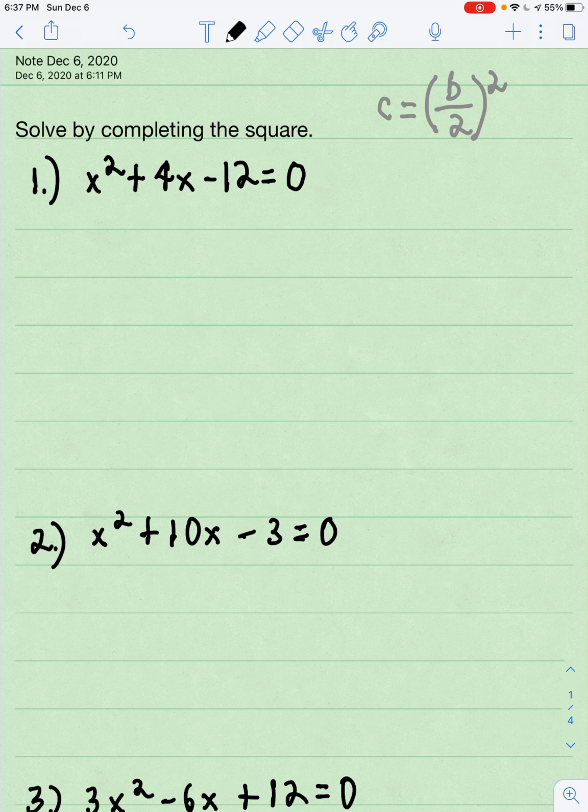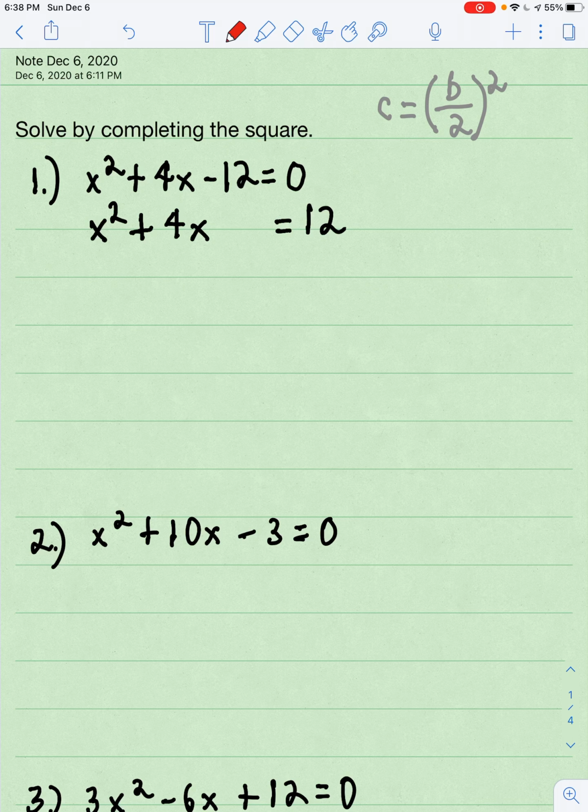So, in our first example, we have x squared plus 4x minus 12 equals 0. Our equation is in standard form, but to solve our equation by completing the square, we need to get the constant term on the opposite side. So we are going to add 12 to both sides of this equation, leaving space to find the value that completes the square. And you can see up on the top right in silver is how we go about finding the value of c that completes the square.